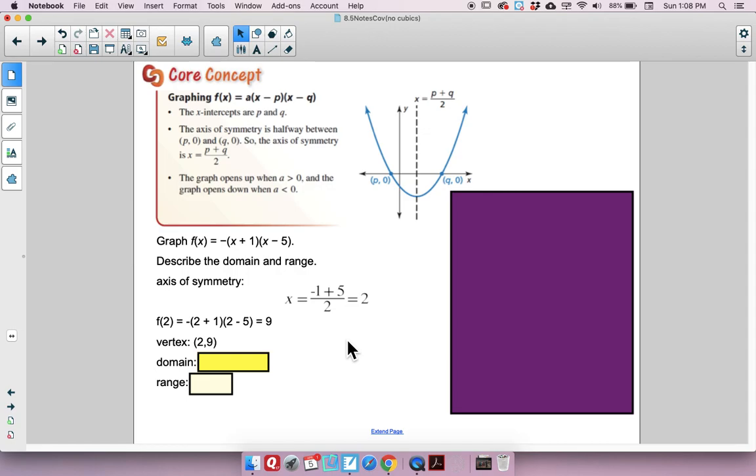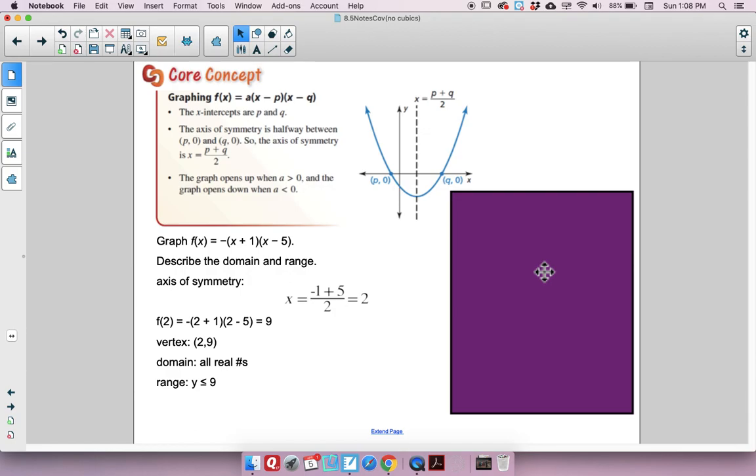Well, doesn't that tell us what our domain would be? Well, it's a function, right? And these parabolas go forever, so we know that one's what? Right, all real numbers. And our range, if it opens down, that means our vertex is the top point, right? The highest point. So that means our range, our y values, would be the y coordinate for the vertex and below that, right? So it would be y is less than or equal to 9.